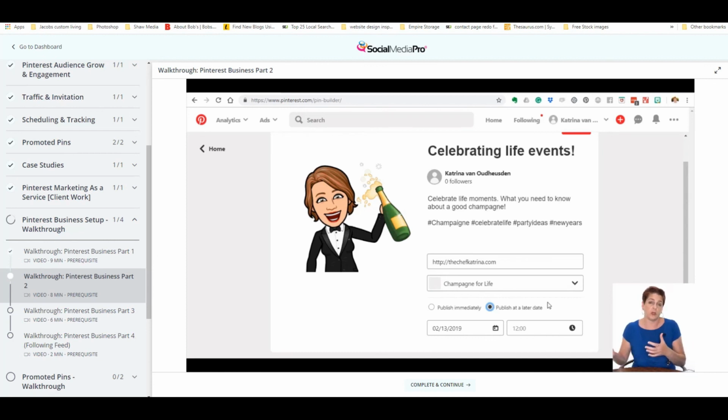So if you don't want to use automation tools, you want to do everything manually, you have that option right here. Or maybe you're on the go and you captured a great image for your client and you want to put it up there, but you know that it needs a little bit of time or you want to move it. This allows you an opportunity to schedule that out and make any changes to the description, the headline, so that you put your best content forward for not only your business, but for your clients.